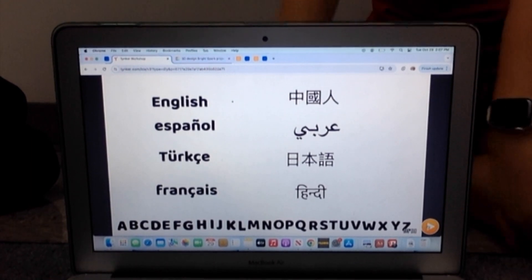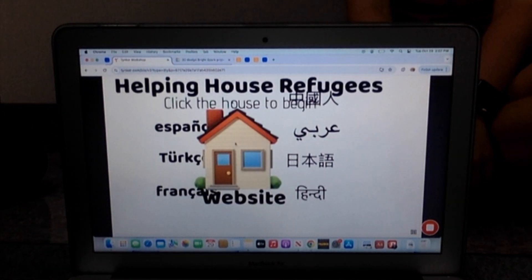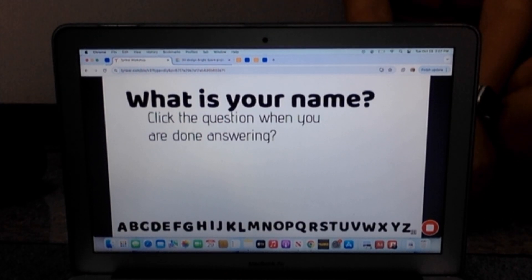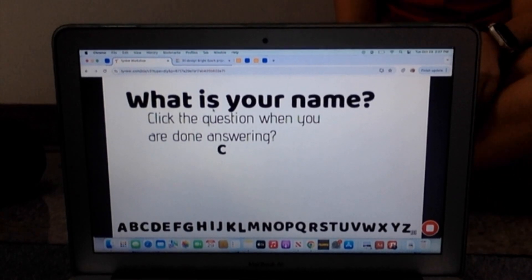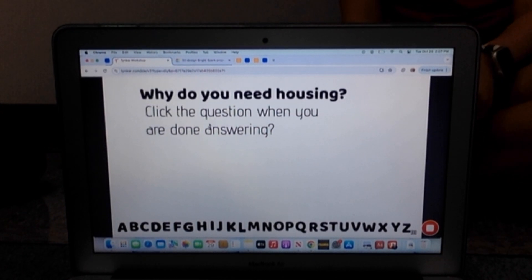This is the website. First you pick the language — I'm going to use English because that's the language that I know. Then you click here and answer the question. There are multiple choice letters, so if you have two C's, you pick one and then two. You can answer a question like that and it gives you the information that you need.